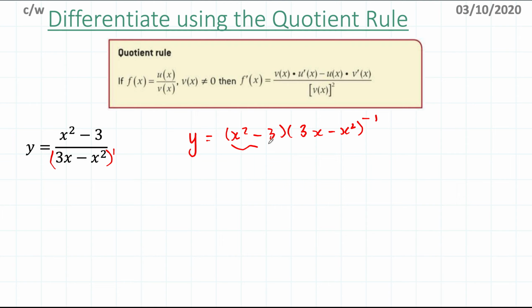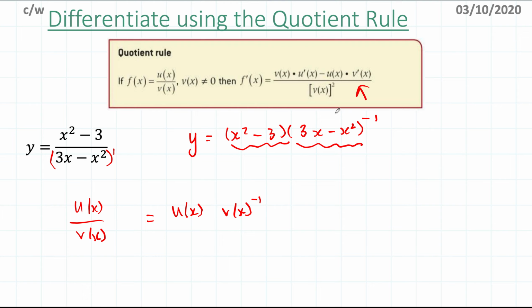And then I could use the product rule for this and for this. By using the product rule, you're actually going to end up with the same exact answer here. It will be quite interesting for you to try it out. If I generalize it overall, and if you're much better with algebra, you can define this as v of x to the power of minus 1 and use the product rule on these, and you can arrive at the rule for the quotient rule. This is a bit of an advanced level, but it's quite interesting if you want to have a go at it.